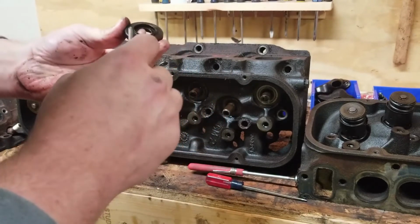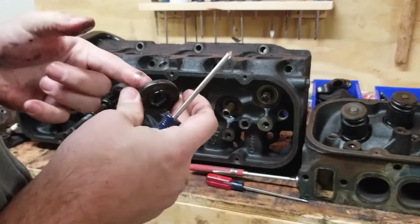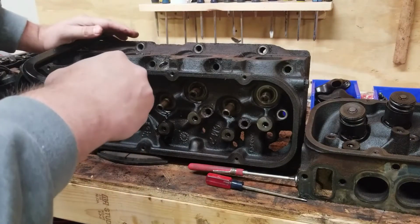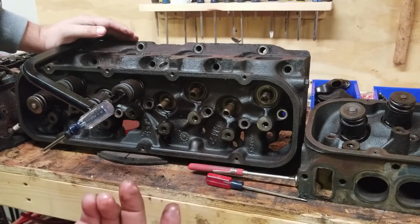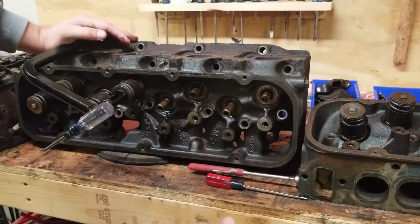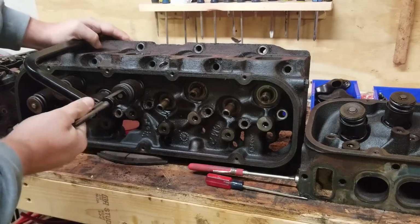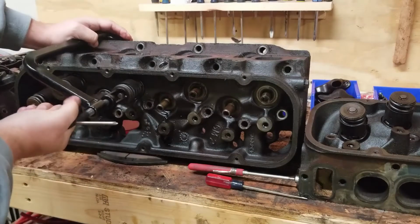Okay, so I see that the valve springs go on top of here. And this just... Okay. That shouldn't be a problem. And the cool thing about doing this myself is it's so easy because, YouTube, man. There are so many videos on YouTube that can help me basically do this on my own.